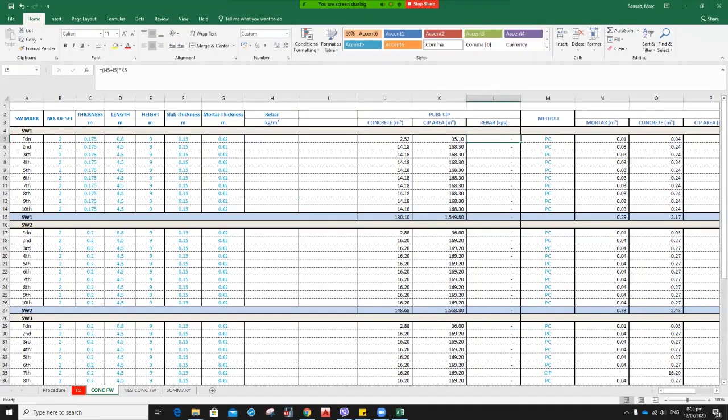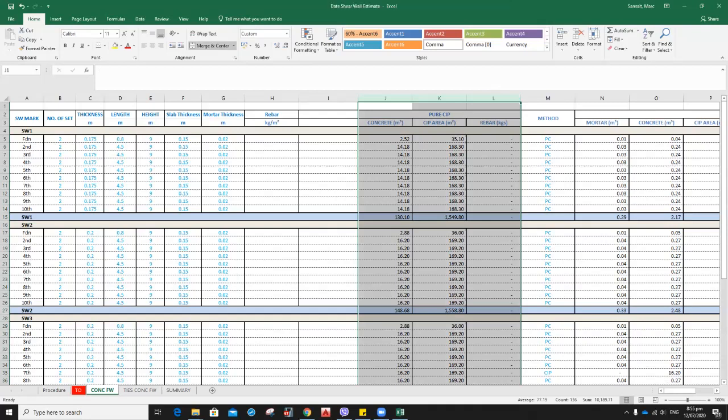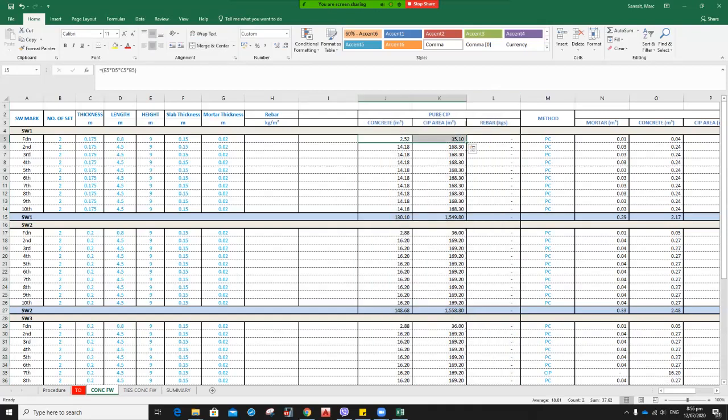So columns J to L represent the standard quantity, or the CIP quantity. This is something everybody is already familiar with, because concrete is basically volume and CIP area is basically surface area. So these two things are very easy. They can be easily formulated, and they are highly dependent on the inputs of the estimator.